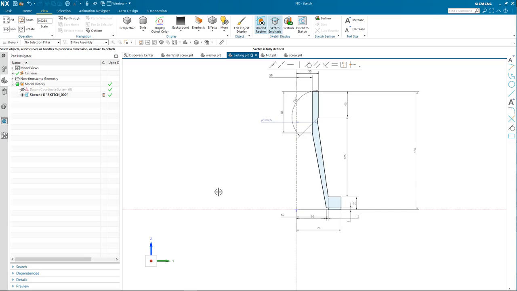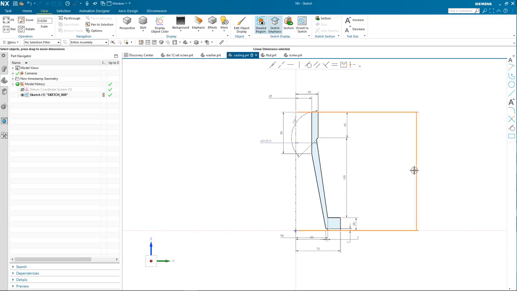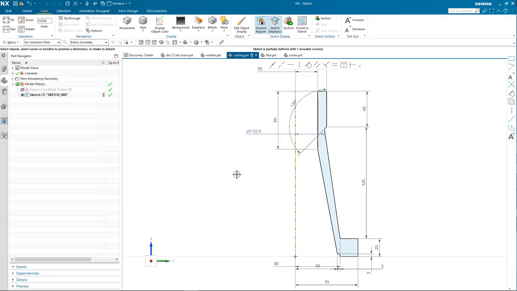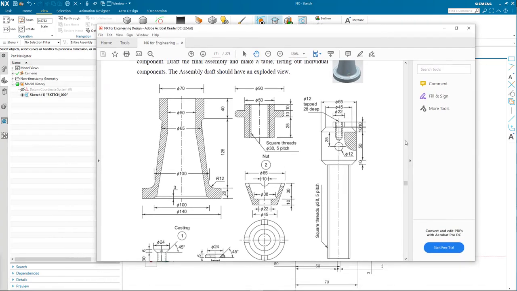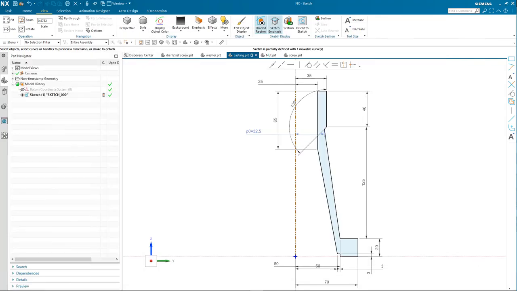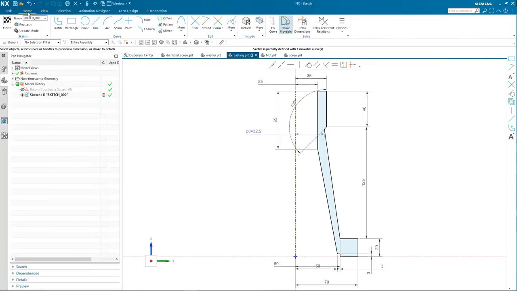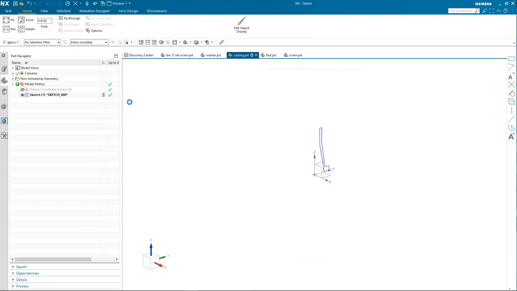So I'm going to go ahead and do that. Once again, I don't need the outside dimension. That was just for reference. And then I just want to drag down some dimensions. And then once I'm comfortable with that, double checking with the drawing specifications that all the dimensions are in the right place, I'm going to finish that.